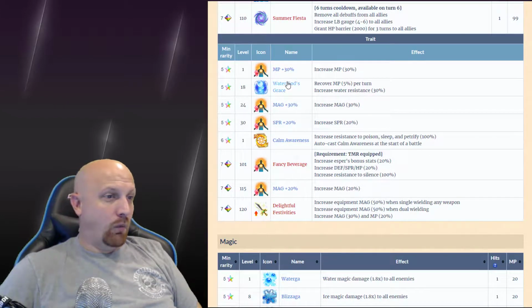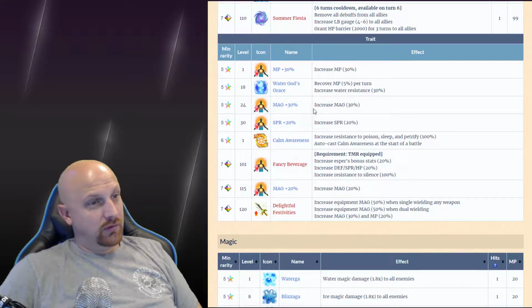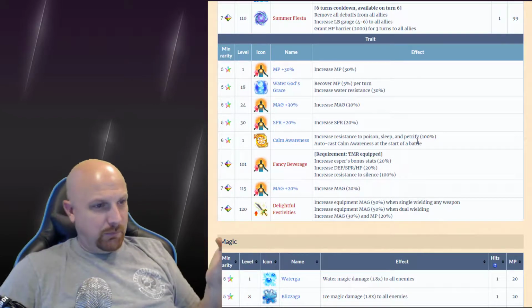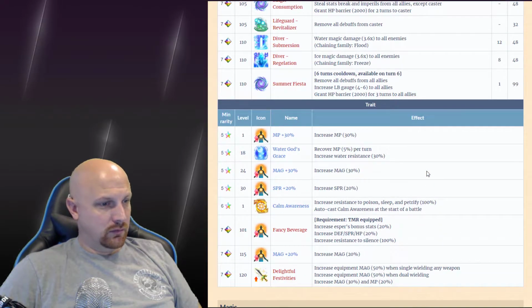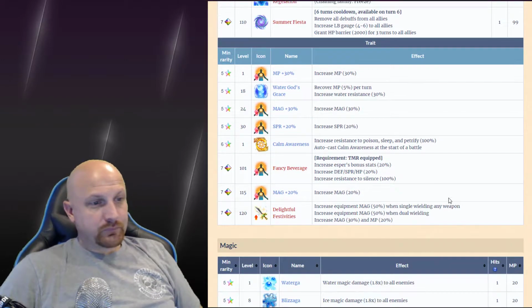MP 30%. Water God Grace: recover MP, increase water resistance, increase magic 30%, increase spirit 20%. Calm awareness: increase resistance to poison, sleep, and petrified. Autocast calm awareness at the start of battle. Calm awareness is what? I guess it's that.